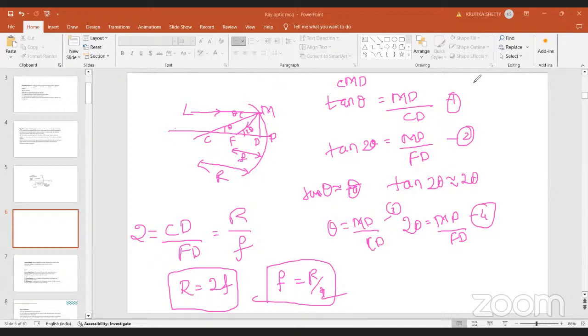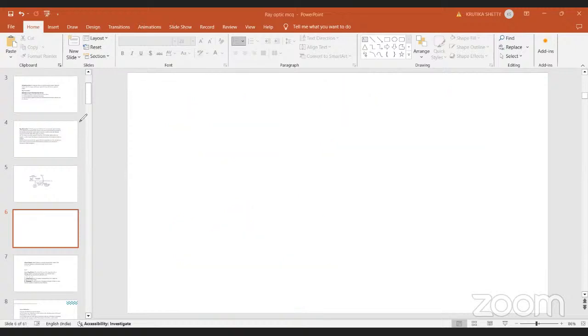So the derivations are not deleted. Here 3 or 4 derivations will be there. The small derivation you need not derive, just remember the relation. The derivations are the prism formula, lens makers formula, and now we are doing the mirror formula. These are the important derivations. Okay, so this is completed. Now we will go for the next derivation, students.